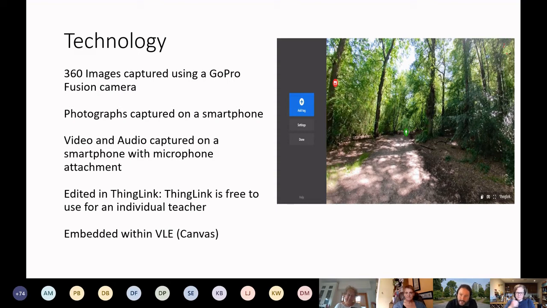The key is a decent smartphone with a decent camera on it, and ideally a microphone which can plug into that smartphone. You can just use the microphone on your smartphone to capture fairly good audio these days, and the imagery on smartphones, especially high-end ones, is great. We just use an iPhone to get the still images, the videos, and the audio.